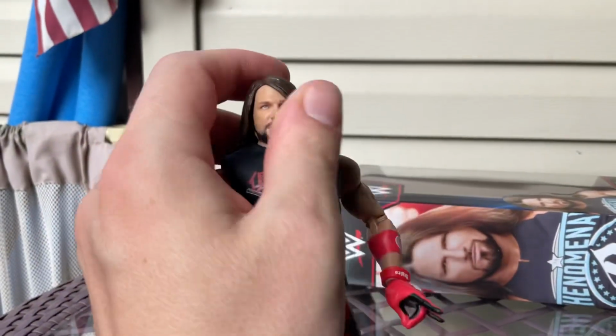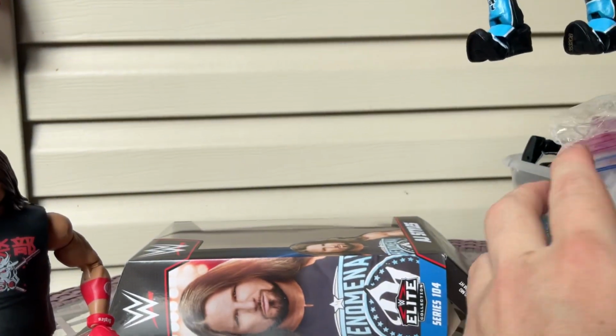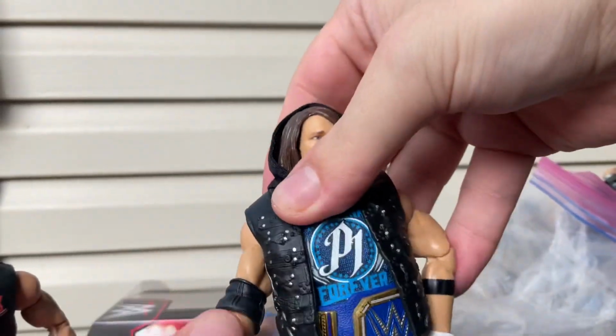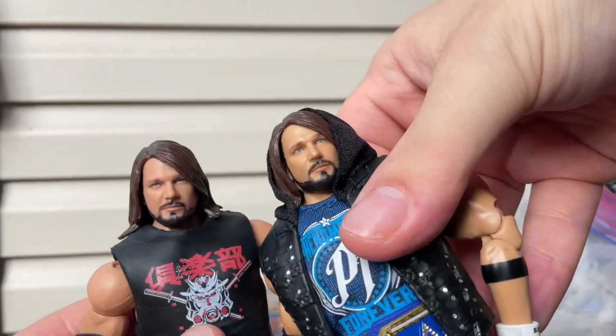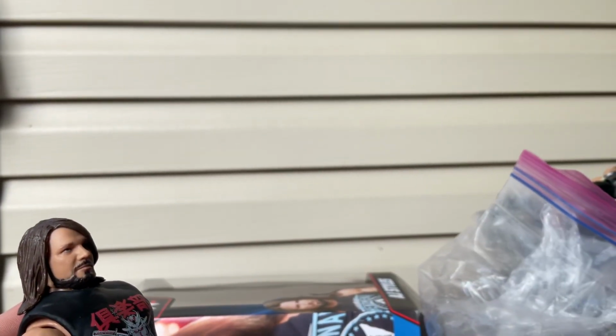This is the same head scan as the Ultimate Edition. I'll show you the Ultimate Edition. Same head scan as the Ultimate Edition. Don't mind my Ultimate Edition. AJ has the blue Universal title on his waist. Because I think he should win that title. But apparently he's not going to win it because Roman Reigns is whatever. But here is the Ultimate one. And towards this head scan. Same head scan. I like to see the same head scan at his Ultimate figure.